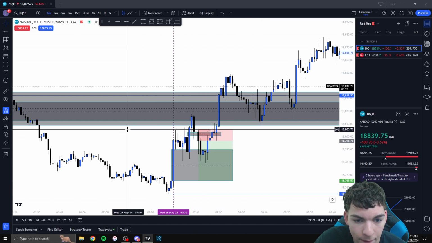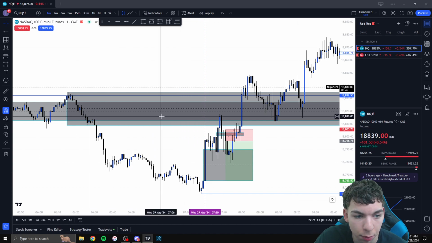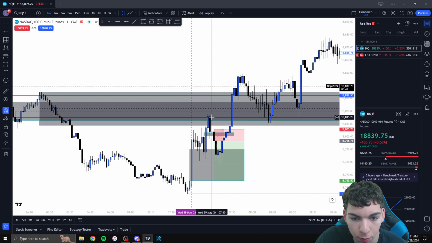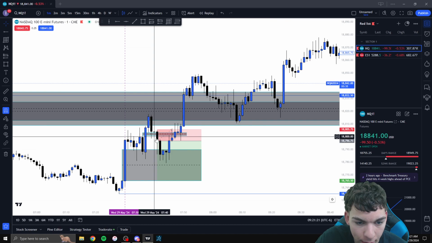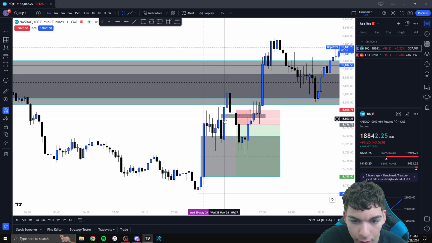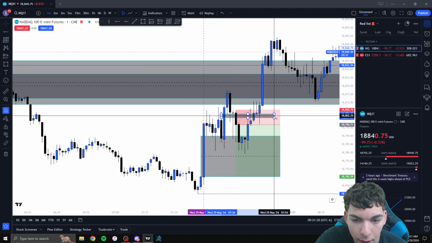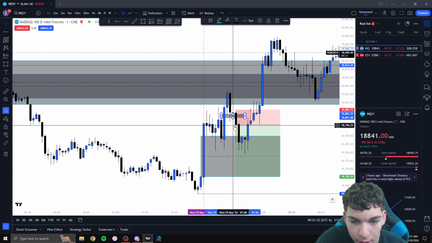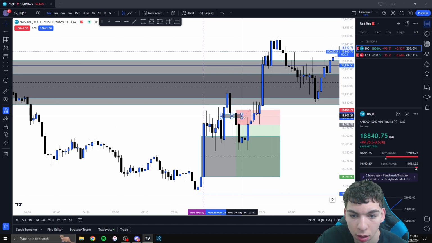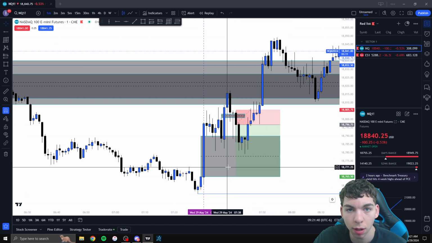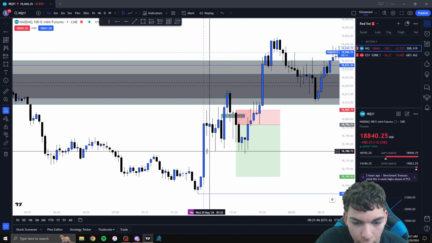So we see price came into the area which we wanted it to come into. It came into the breaker block and the order block, and then we see the rejection, which is good. And now I see a bullish fair value gap right here, and I mark that out. Mind you, it's only like 7:40, so that's 10 minutes before the kill zone. I like to take a trade between 7:50 and 8:10, so it's almost the kill zone. I marked this fair value gap right here.